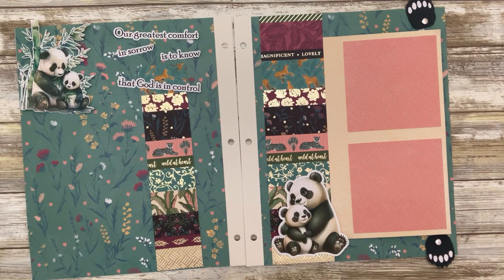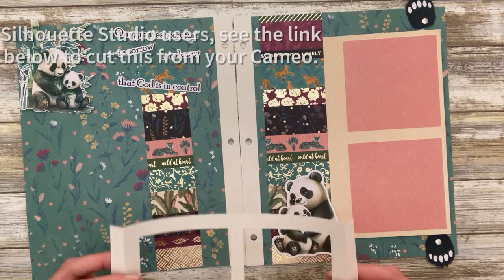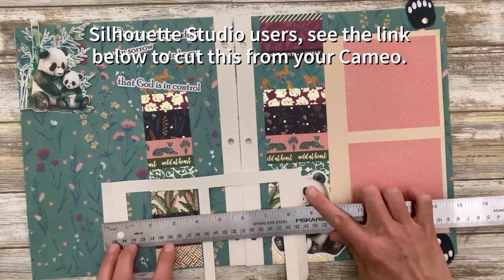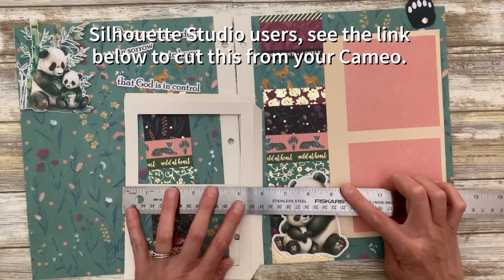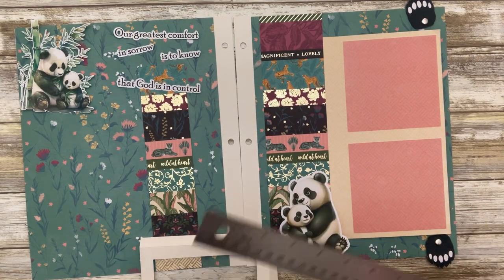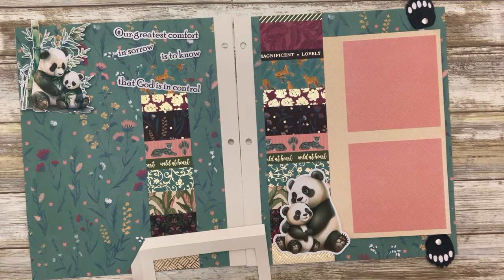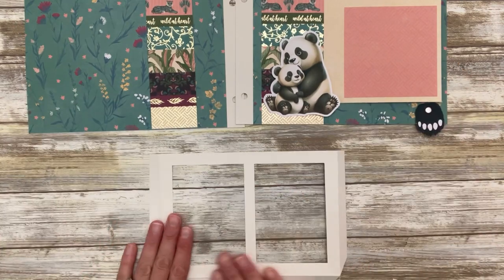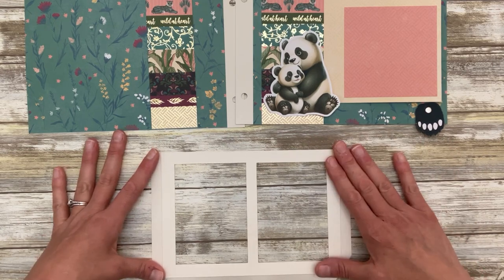So for this piece here, you want to cut a piece of your base cardstock. I believe it's 8... And yep, that measures 8 3/4 by 6. So you need to cut a piece of base cardstock that measures 8 3/4 by 6. Okay, and then what you're going to do with your 8 3/4 by 6, so it's just a perfect rectangle, right? For you, it's a perfect rectangle.